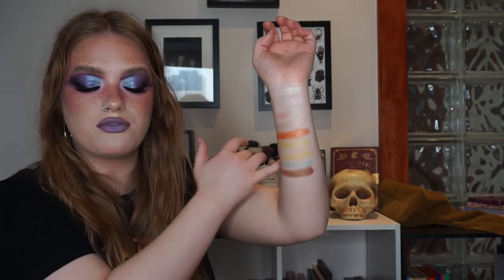This reminds me a lot of some look-see shadows that I had. This reminds me a lot of the shade Pigeon from the Lime Crime Venus 2 palette, if you like that shade, but this is just so much better. And I, again, cannot wait. It's like a neutral that's amped up.